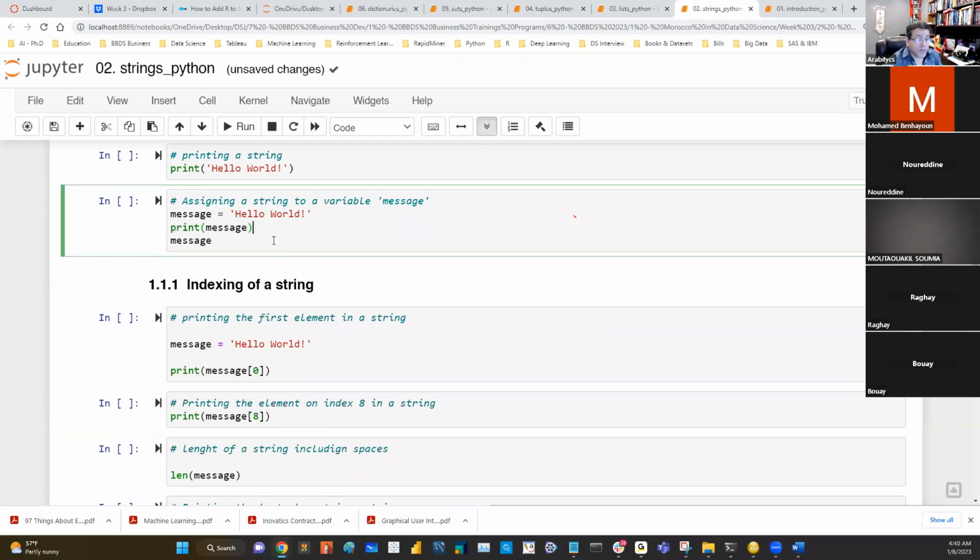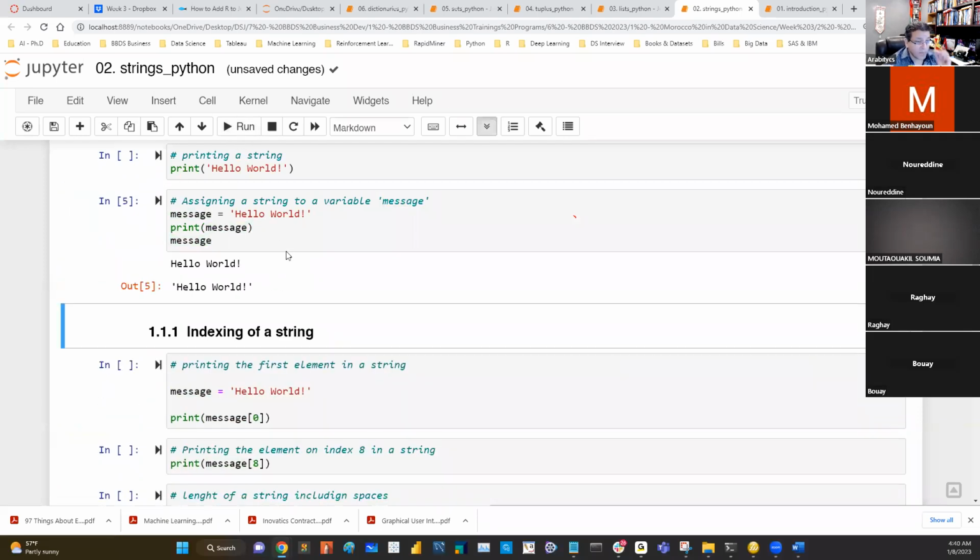Okay, and this string is sequential data. Sequential means there is an order: the H is first, followed by E, L, L, O, space, all the way to the end.